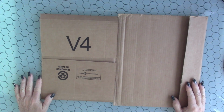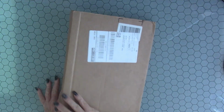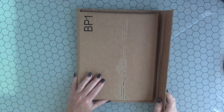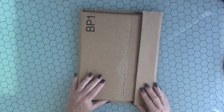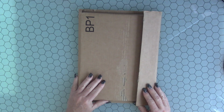Hey, remember when converting this Amazon packaging was the thing back in the day? I have been hoarding this for years, and I actually have two of them, and I'm starting to go back through some of my old stuff and try to do the projects that I had intended to do, like, I don't know, 10 years ago.